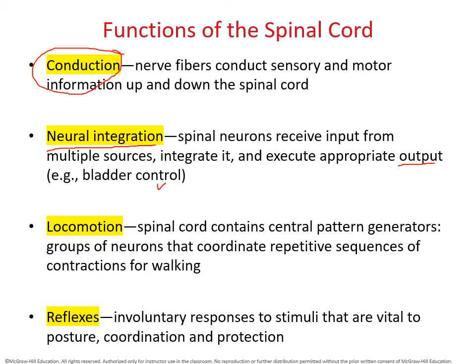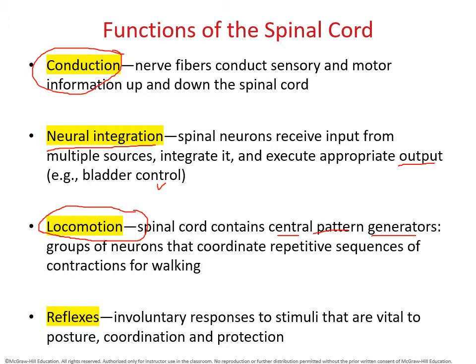The third function of the spinal cord, and this is a very interesting one, is locomotion. It turns out that within the spinal cord, there is a group of neurons called CPGs, Central Pattern Generators. They get their names because when these neurons are activated, they always respond the same by producing what they call a repetitive sequence. Their course of action is always the same, and they just have this repeating, onward and offward response to what they're doing.